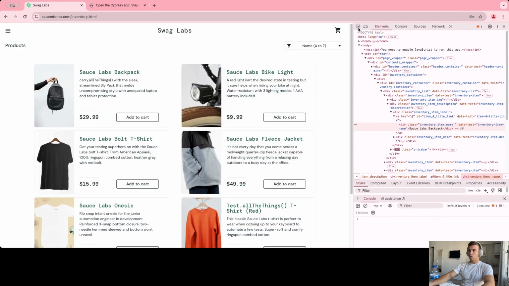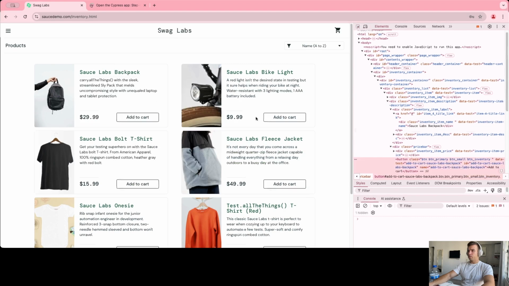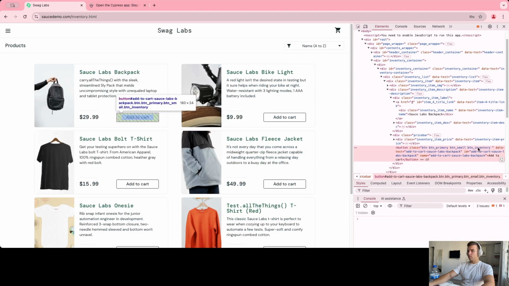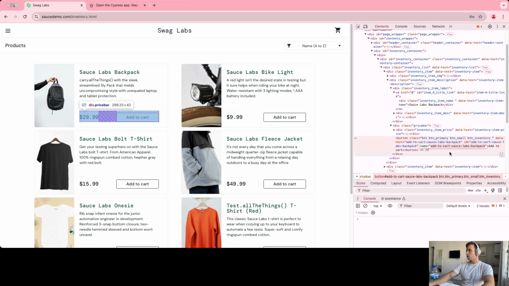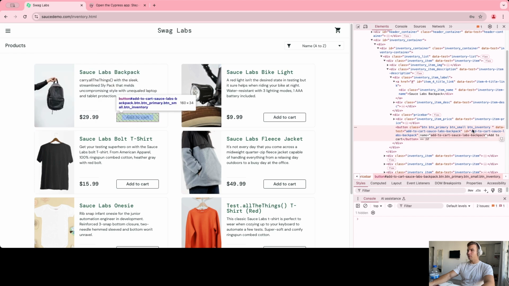Then we need to find the button inventory. We use the button inventory class because the ID is a name and the name depends on every element.